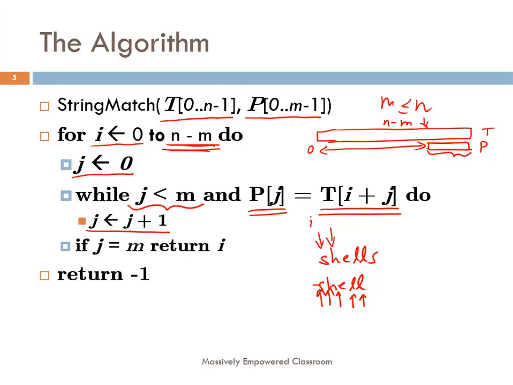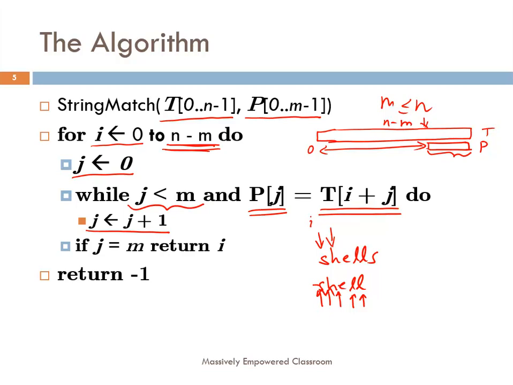So once you come out of this loop, what will happen? This loop will exit because j must be less than m. So when j becomes equal to m, you exit, or when there is a mismatch between Pj and T of I plus j, then also exit. So the loop condition, both of them must be true: j must be less than m, and the character in the pattern must match the corresponding character in the text. When either there is a mismatch or you have come to the end of the pattern, we exit from the loop.